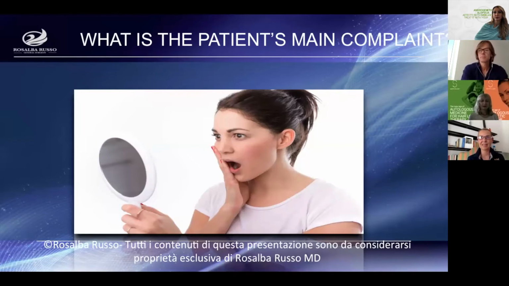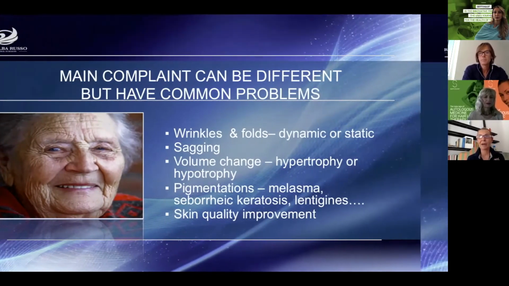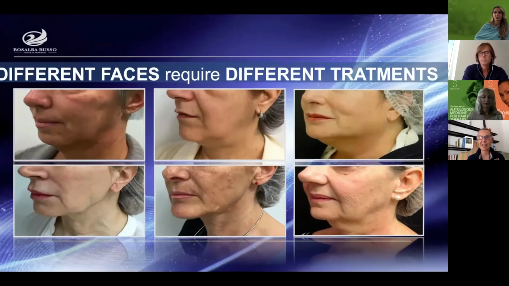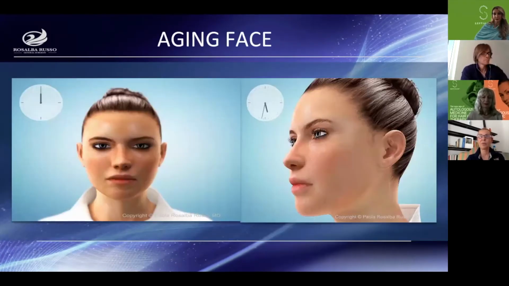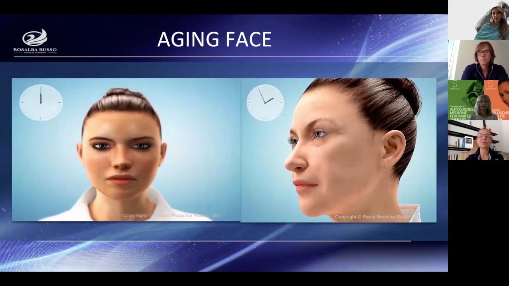As you already know, our patients come to us with complaints about wrinkles or change in facial volume, or perhaps a change in the quality of their skin. So this is why their only common aim when they undergo treatment is to look younger. As you can see, every face requires different treatment according to individual needs and aging process. Here we can see a woman aged from 20 to 70 in just a few seconds, but this is exactly what happens over the course of a lifetime.